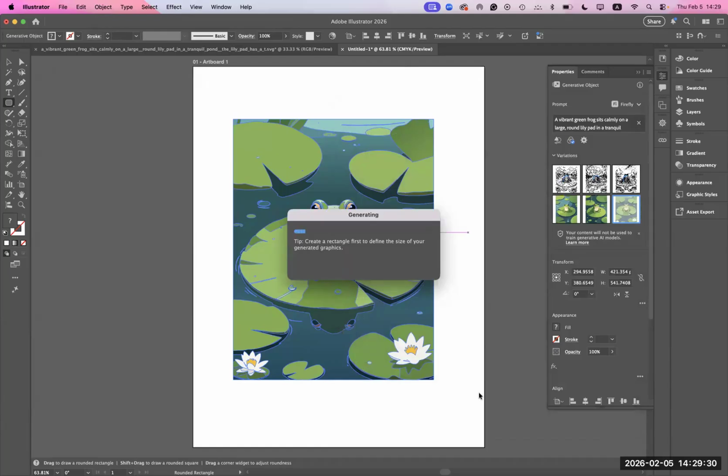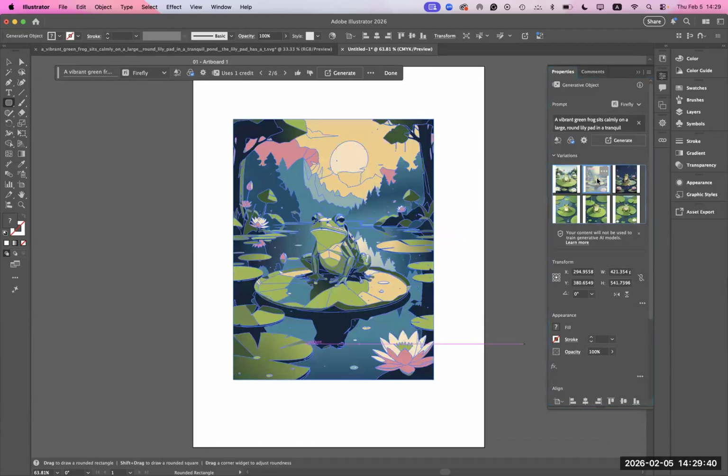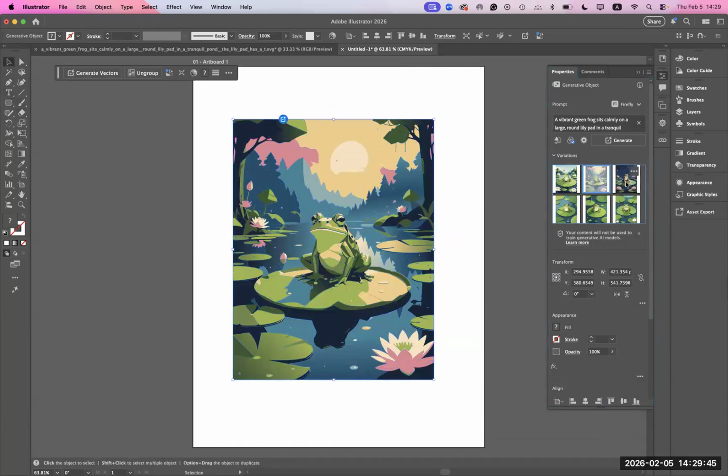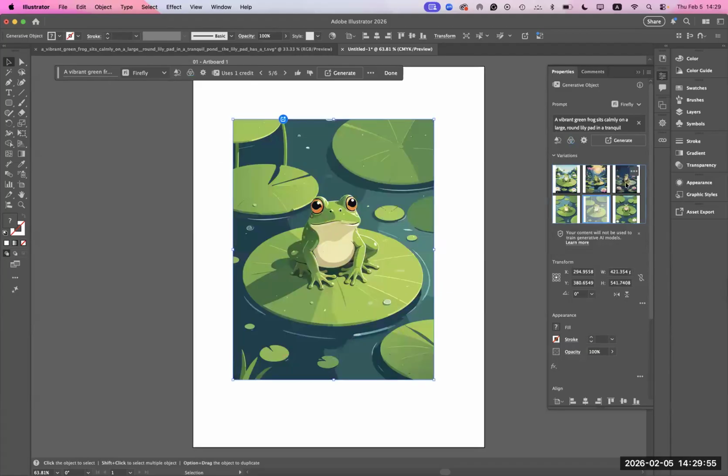So you can do text to vector within Firefly and then take it to Illustrator. And also look at this one. Now I have a different one. Look at this. I have a different kind of scene over here for the first. If I save this file, I'm still going to see the reference that I have to it, and then I can start working on the stuff that I have.